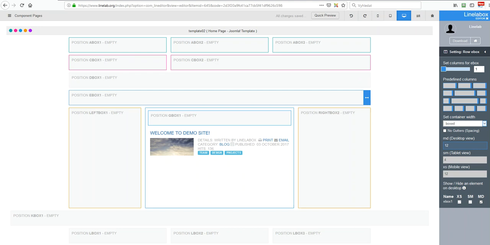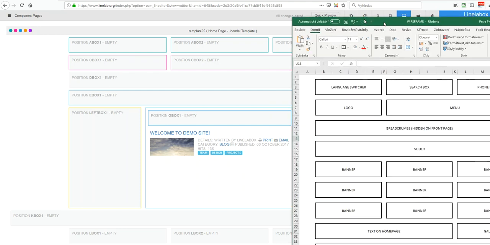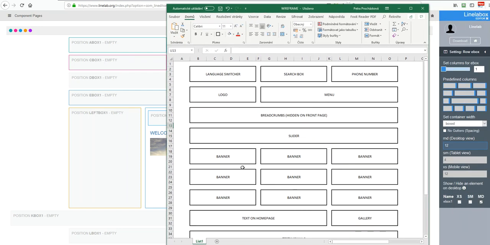Now we want to use another line for 3 rows of banners. Even though you see 3 rows, I will use only 1 row in the template, because then later in the modules setting I can clone this line and it has the same settings, so you don't need to use 3 lines for this.